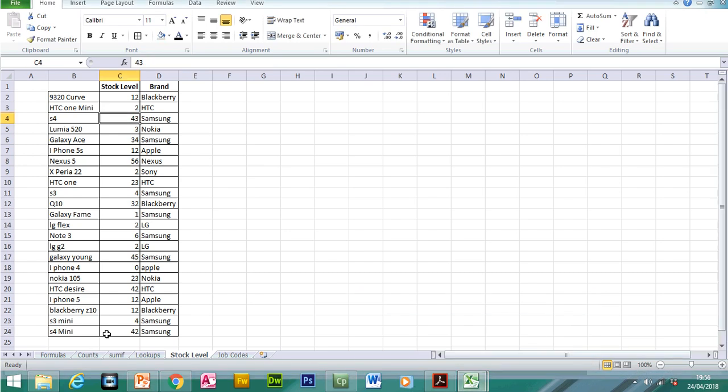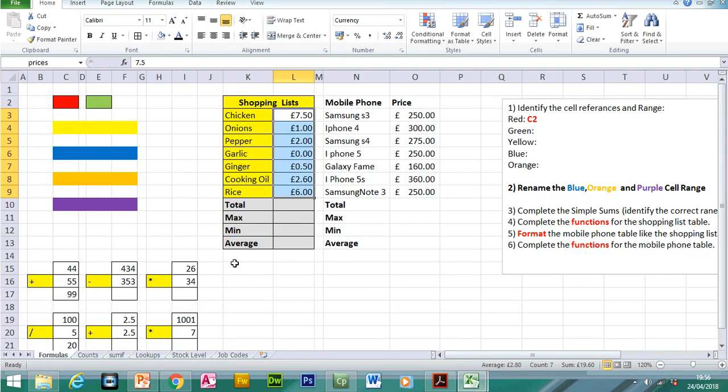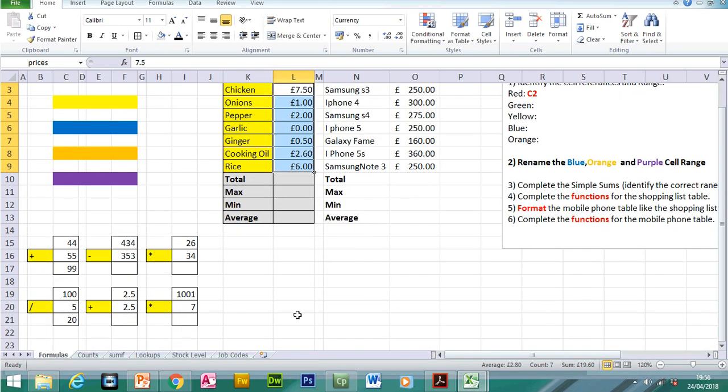So if I come to here, let's look at these formulas. I've done the first one already. It's basically this cell here, which is C15 plus C16. Okay, so let's do this one here. You start off with equals, and then I can either type in F15 or I can click on F15 and then minus this cell here, which is F16.